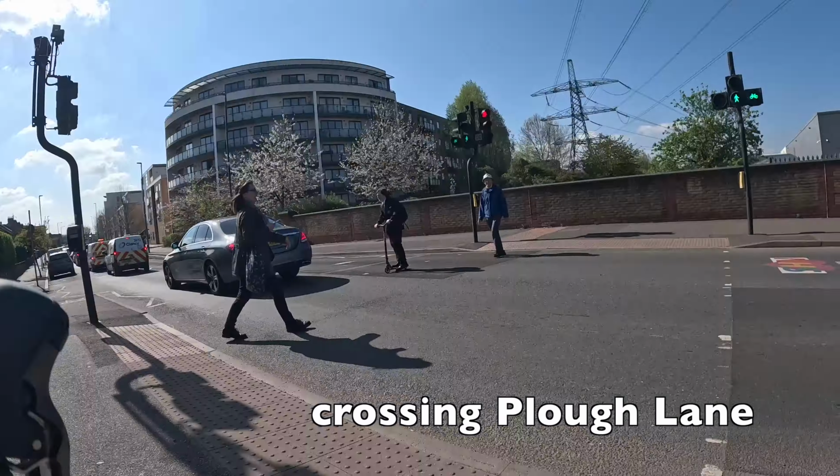Ideally, in the long term, I think it would be nice to have protected cycle lanes on Hayden's Road and the A218, which would give people a more direct route which didn't involve going through a forested area that's a little bit isolated. But in the meantime, this is definitely the route that I recommend. And to be fair, at most commuter times, there are actually people using it to get to work as well. So I don't think it's likely that you'll usually be completely alone down here.